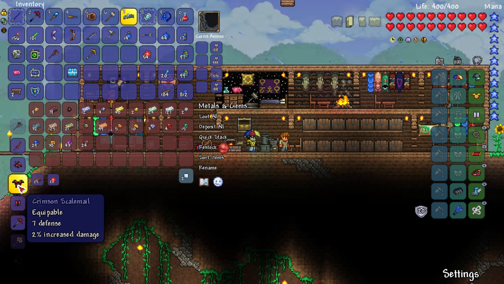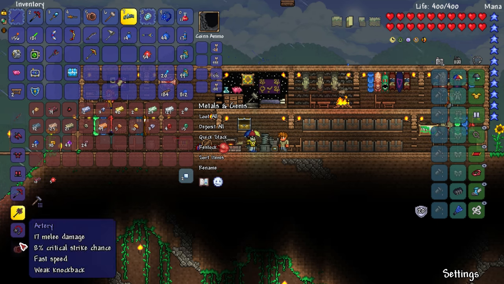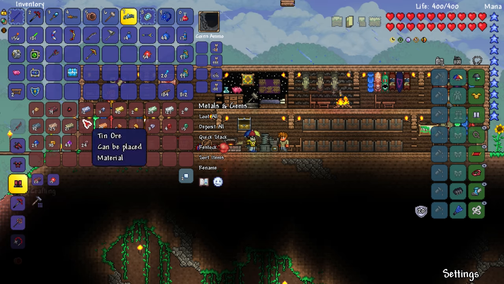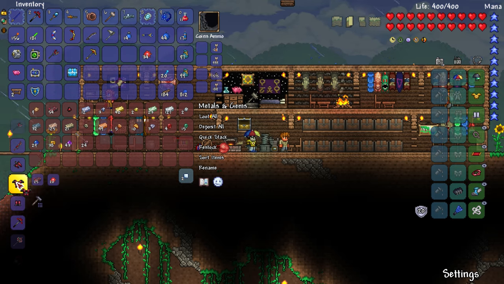Do you guys want to do it? I think it's going to be worth it. Flesh grinder? Yeah, it's a hammer. That also requires flesh too. I don't want to spend too much of that, but yeah, we have 54 right there. Let's do it. Crimson greaves and crimson scale mail.